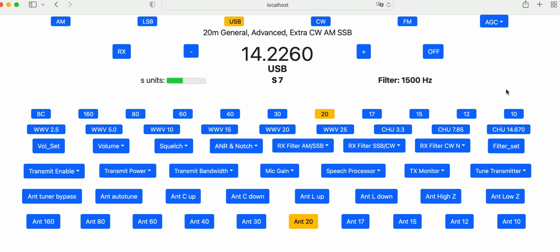The only other drawback is I only have 100 watts and I have an end-fed antenna, so this doesn't really get out very far. I can't get to Florida at night, I can get to New York State at night, but the signal is very, very weak on 40 meters, and 80 doesn't work very well. So I would say the station works, but it's marginal at best.